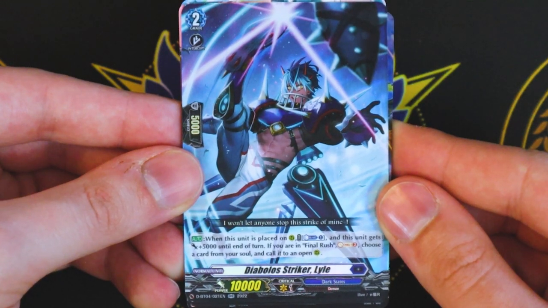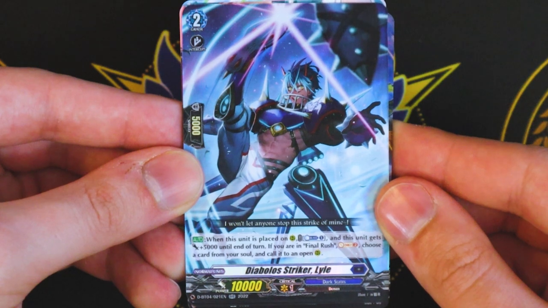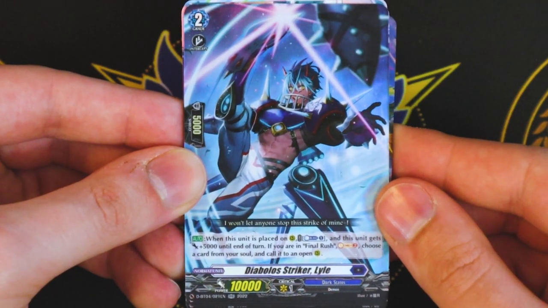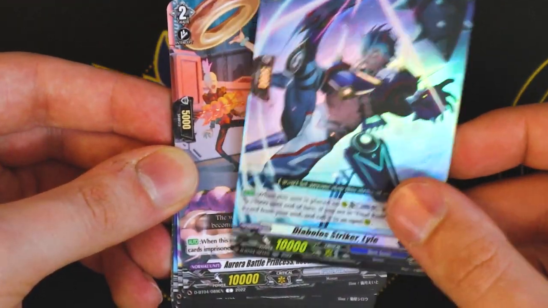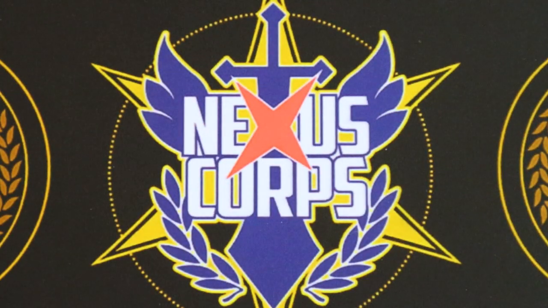When it's placed on rear, count plus 1, and this unit gets 5k. If you're in Final Rush, Soul Charge 2, choose a card from your soul and call it to an open rear. That's pretty good, actually, just because it can help you fill your boards. But I don't know if people are going to be running this, because I feel like there's a lot of other really good grade 2s for Bruce decks right now.